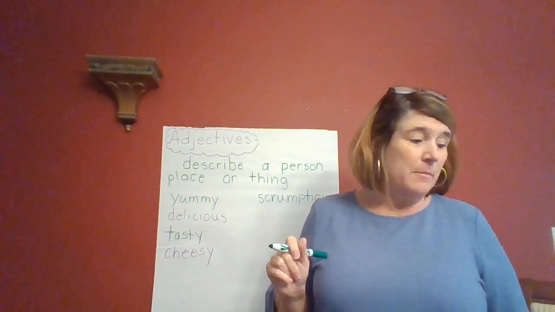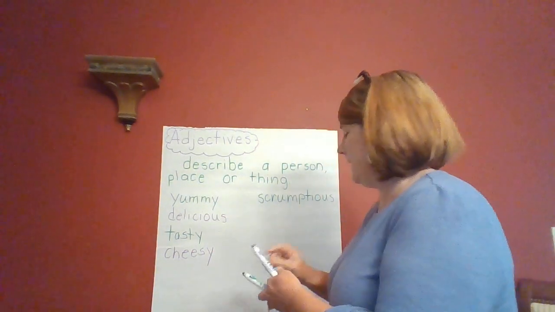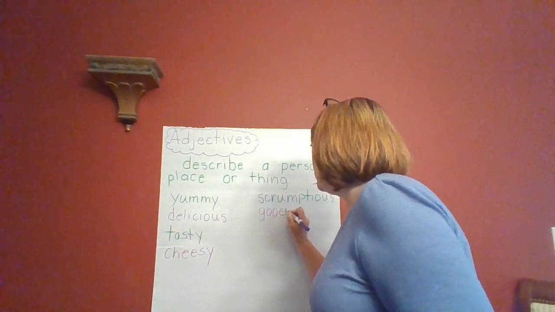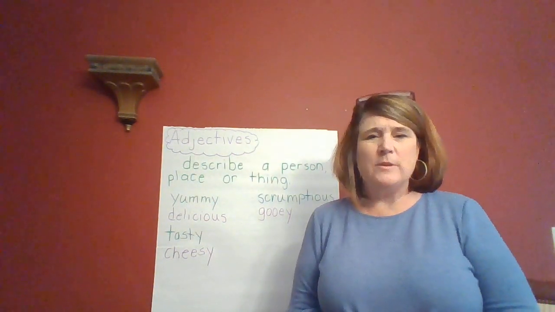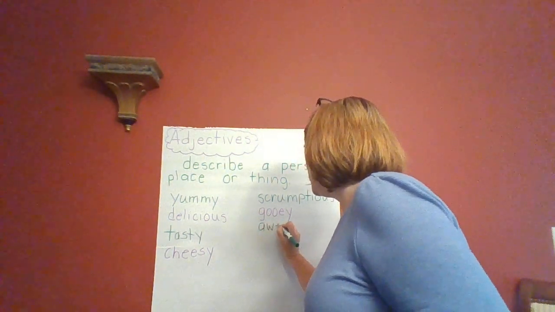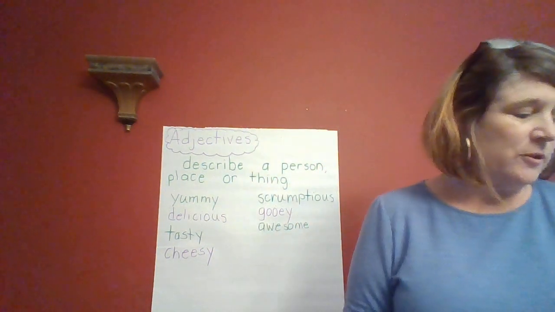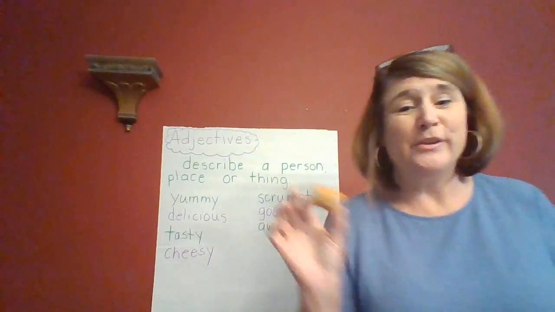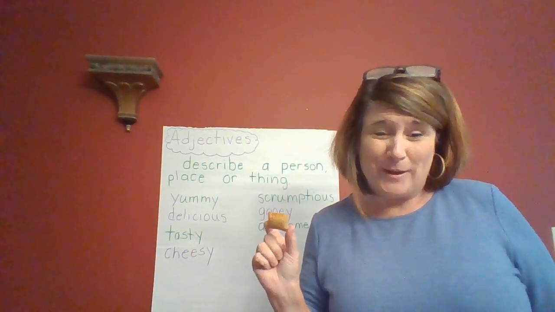Let's see what else we came up with. Oh, we talked about when you get it out of the box or take it right out of the oven, it is gooey. That cheese is gooey. And the last one that my sister came up with and shared with me to add to my list was awesome. Some people think that pizza is an awesome meal, an awesome food. So we've talked about words that describe not Miss Hodge's whole pizza or half the pizza, but the little pizza roll that I was stuck with.